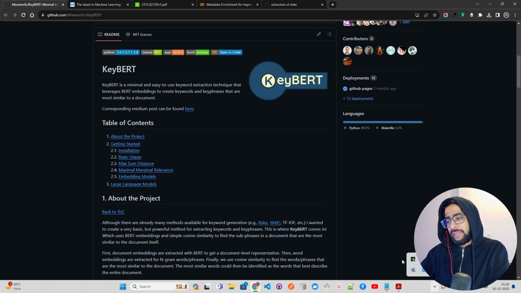For that purpose we're going to use something called KeyBERT. If you look at my screen right now, I have KeyBERT. It's a minimal and easy to use keyword extraction technique that leverages BERT embeddings to create keywords and key phrases that are most similar to a document.